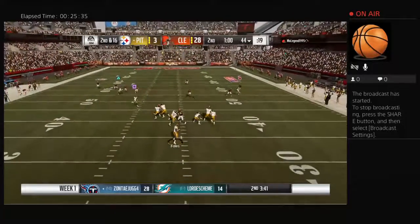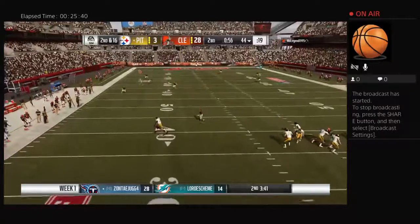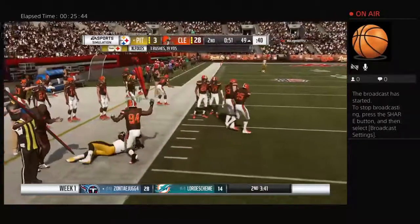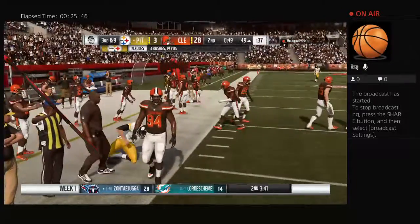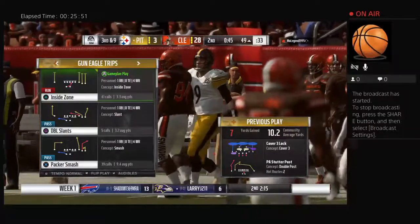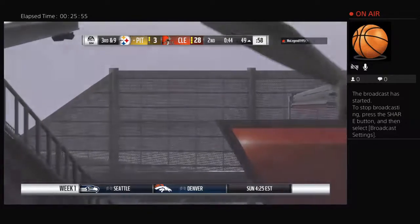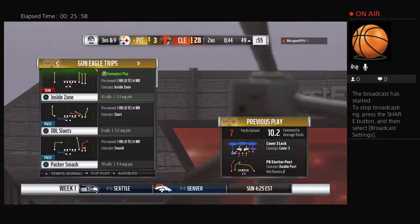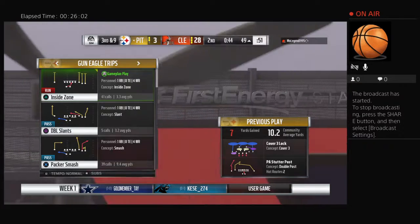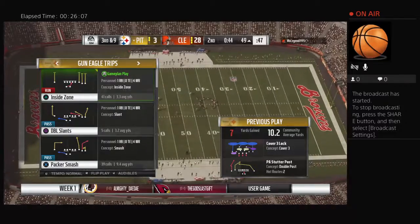Go, go. He'll look to throw. Buying time to his left. And he'll get it into enemy territory just across midfield at the 49. Give him 7 there on the tuck and run, and they're in better shape now for third. Meanwhile, checking in on what's going on in Baltimore. Now the Steelers use the first of their 3 timeouts, as they'll stop it with just over 40 seconds to go in the first half. And the Bills have taken the early lead, and we'll keep you abreast of how that one shakes out.